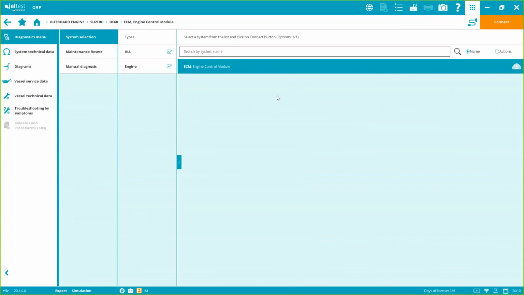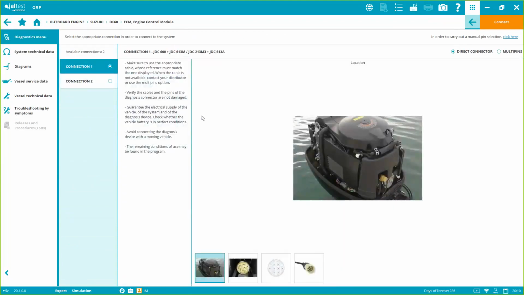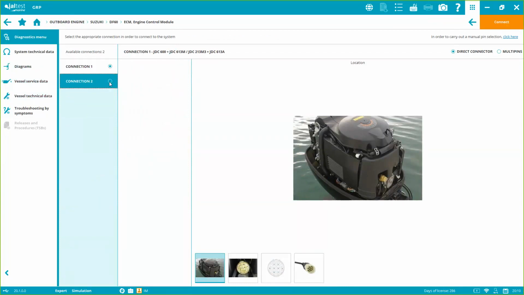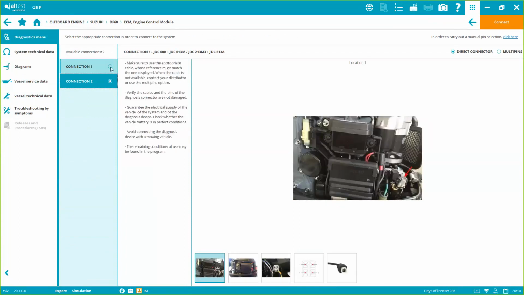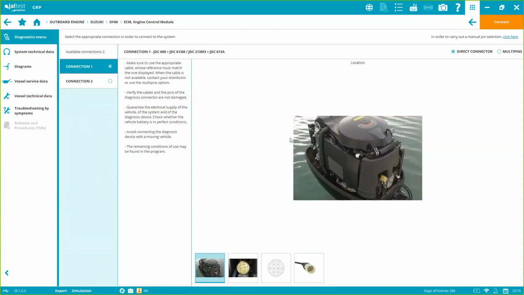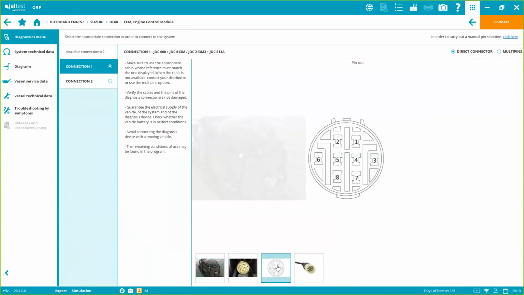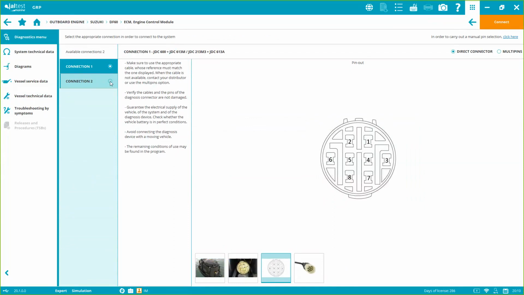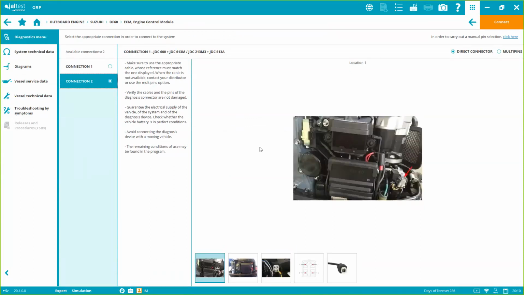And now, very important, before connecting here, this is the connector symbol. This is the help menu for the connectors you need. Here you can see connection 1, connection 2. And what you will see here is 2 different cables. As you may know, this is the 8-pin, and this one is the 4-pin. The 8-pin is for engines previous to 2008, and the 4-pin is for engines from 2008. So depending on the type of engine, you need to select the correct route, otherwise it's not going to work.